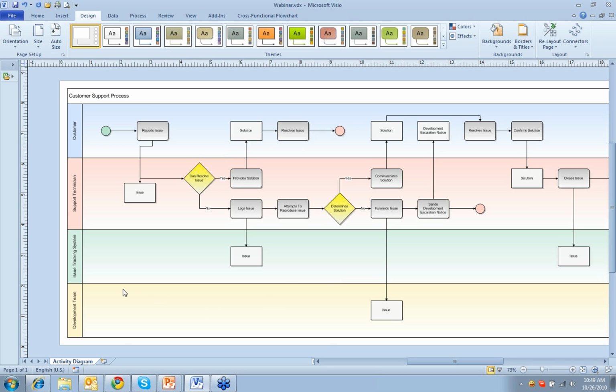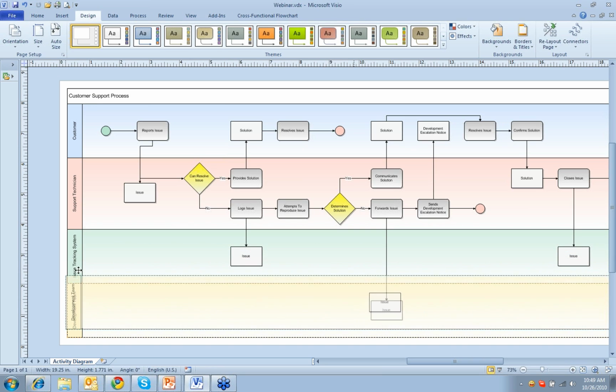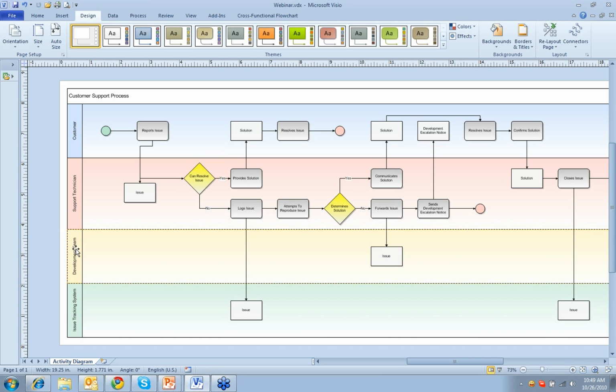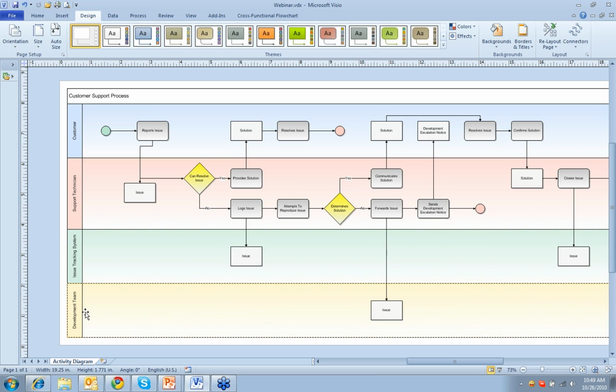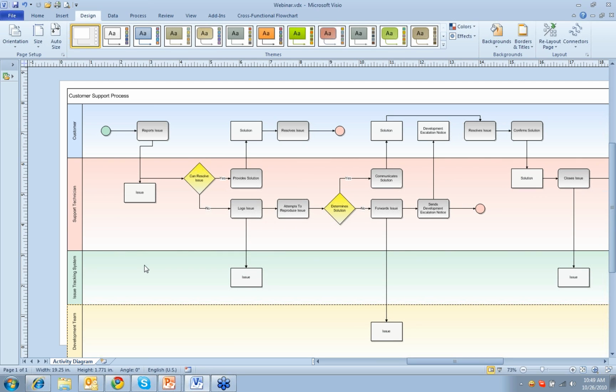And of course, you can do things like even move these swim lanes around, right? And again, let Visio do the redrawing part of it. So there's intelligence here. There's an ability to resize the swim lanes, right? All the things that you would expect to do as a Visio-based product.